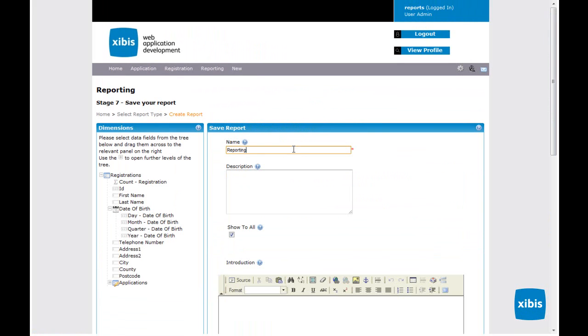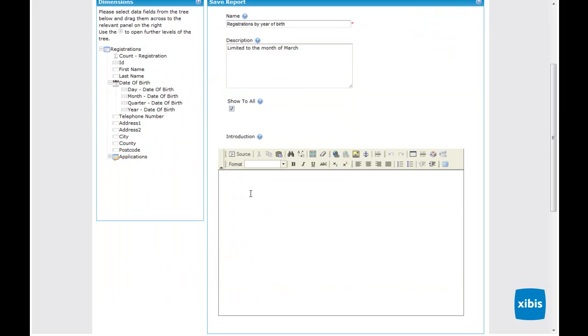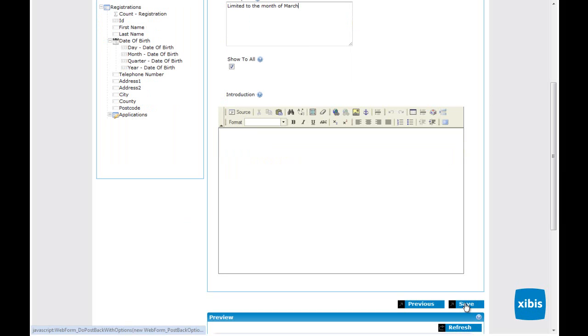So it's some quite basic information. We can add a description. And we can also choose to add some HTML, which in some cases will be viewed alongside our report. This checkbox, by the way, just allows us to decide whether we want to limit this report so only we can see it, only the person who created that report, or show it to all the admin users of the system. So if I click Save, our report should be saved.